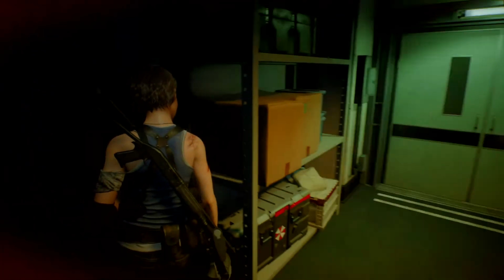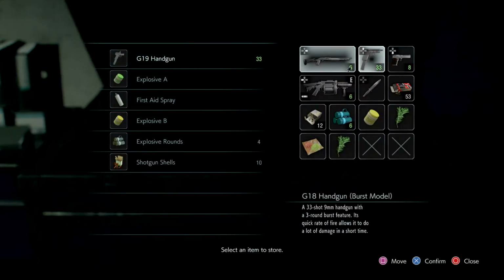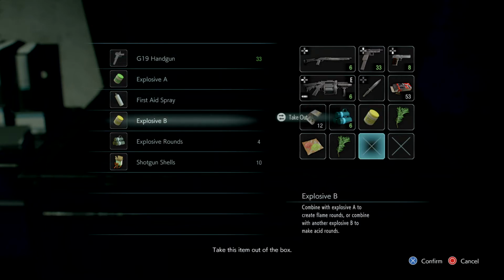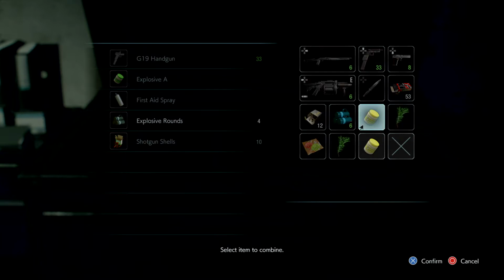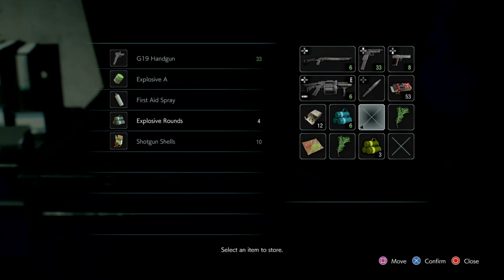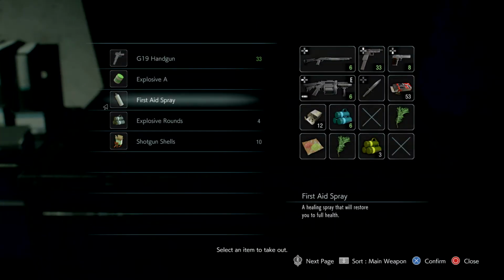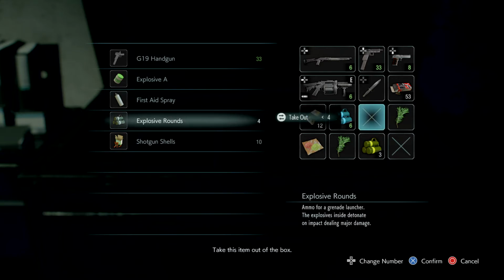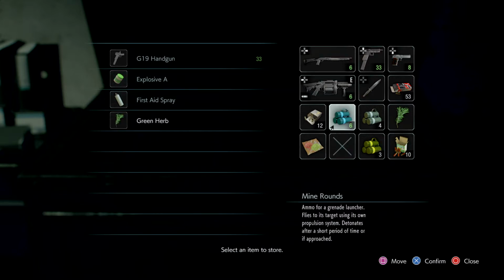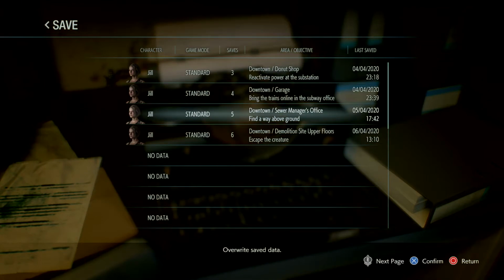That's a locked door. I've got everything in here. Could get acid rounds. Yeah, they're no good for anything else. I don't want any flame rounds. I don't think I'm going to be up against any more Hunter Gammas. Oh, yeah, they have shotgun shells in there. And explosive rounds. Let's deposit a herb. Swap it for a first aid. I got a feeling big things are going down. So save.